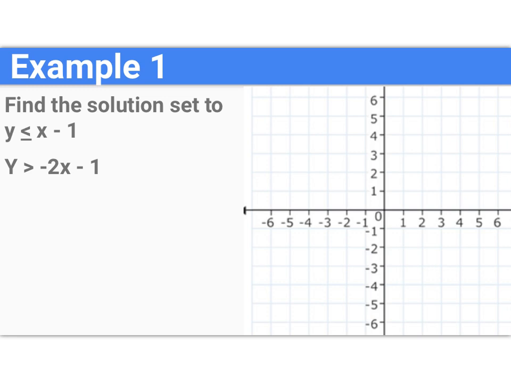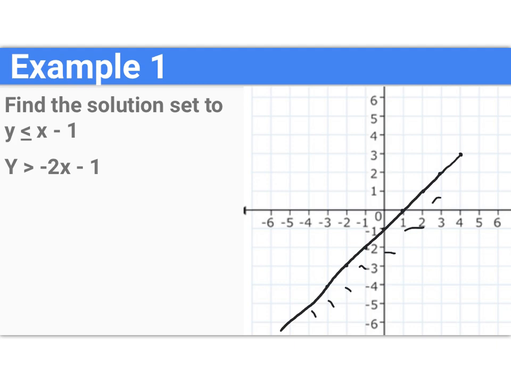Okay, find a solution set to y is less than x minus 1, y is greater than 2x minus 1. So the first thing we're going to do is graph it. Since we have x minus 1, x minus 1 is here. I'll do it in black. The slope is 1, so we go through every corner of the box. And because it is less than or equal to, it is a solid line. And so we know that it's going to be everything below. I'm just doing little lines right now.